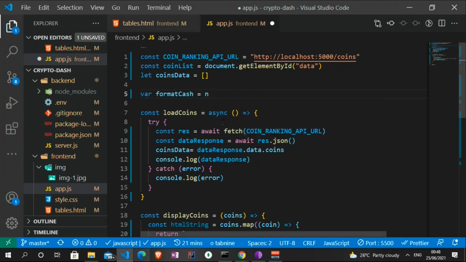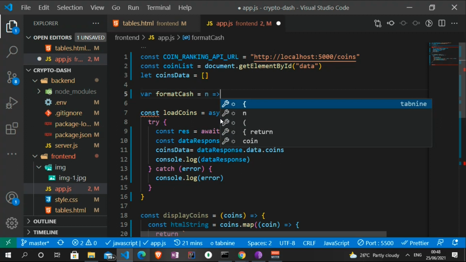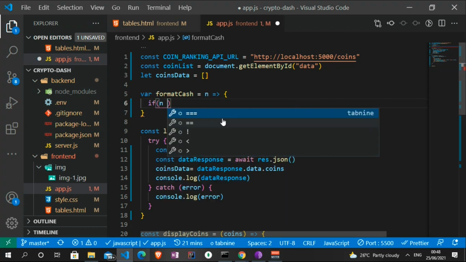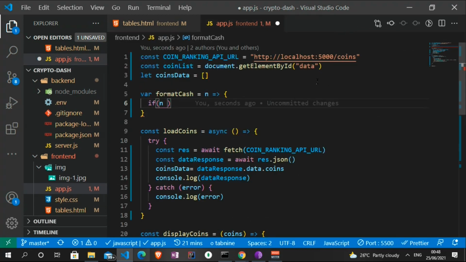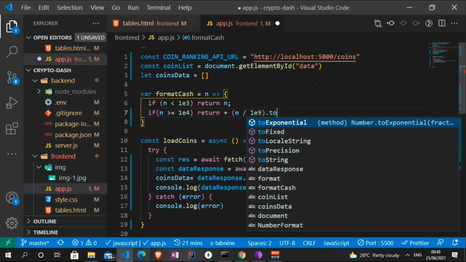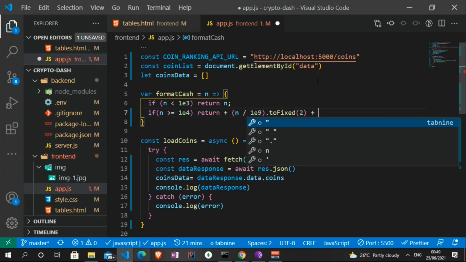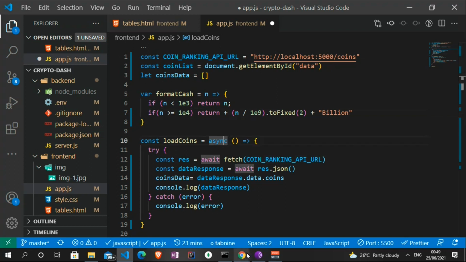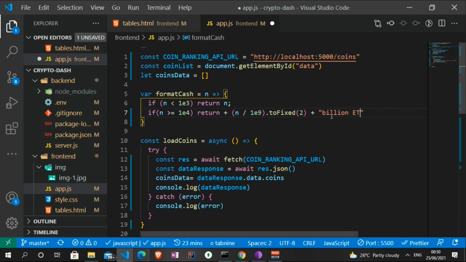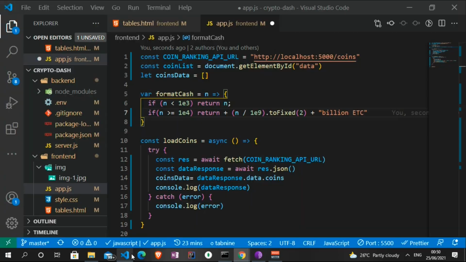Now let me note that I got this function from Stack Overflow and I was able to modify it to suit a particular use case. So there you have that.